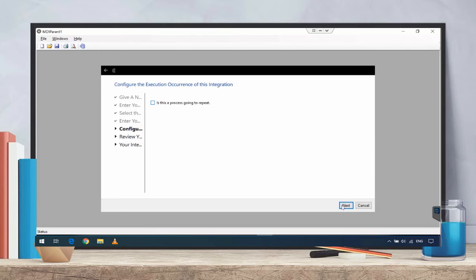The user needs to define the scheduled time to configure the data to be exchanged between two or more systems. The end user needs to click the checkbox button if the data exchange is going to be a repetitive process. Thereafter, the end user has to configure its occurrence by selecting the interval after which the repetition needs to occur. Conversely, if the data exchange is to be conducted only once, then the end user should not click the checkbox button and should directly proceed to the next step by clicking on the Next button.